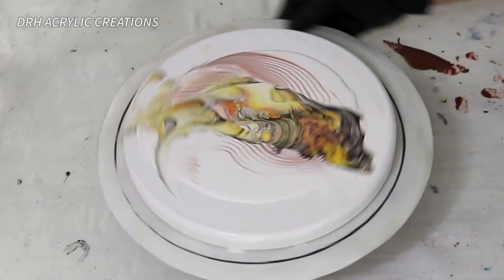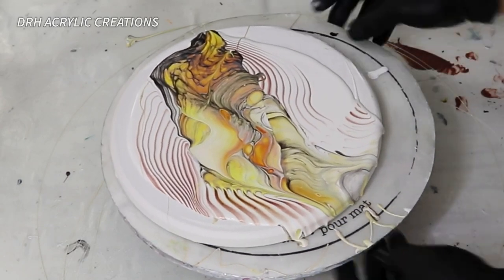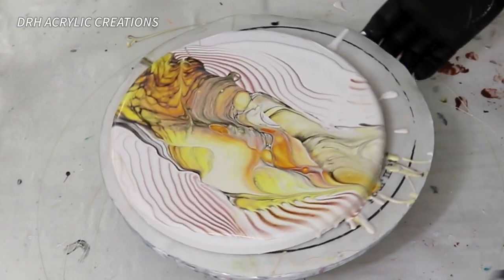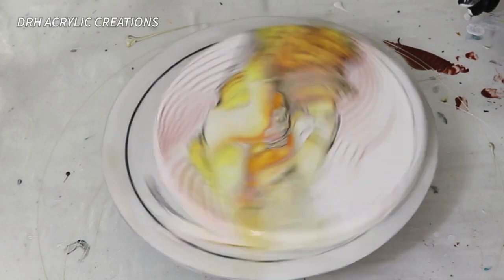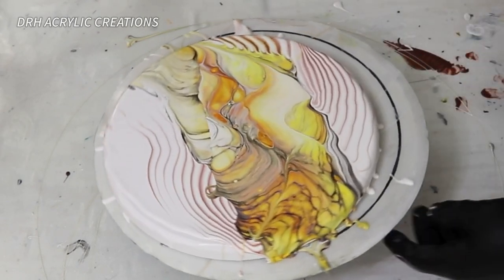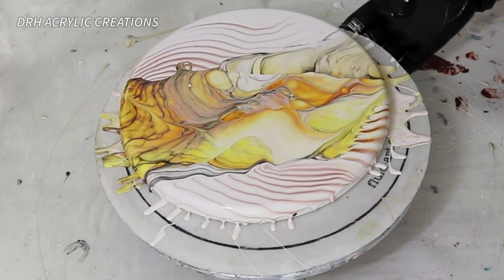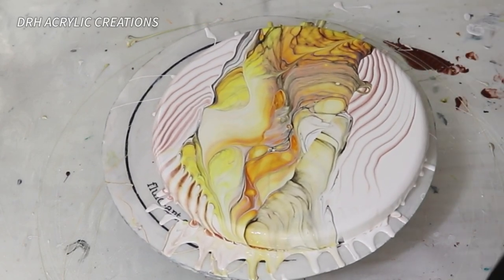And for me, painting is therapeutic. So the process is what really helps me. That's why I started painting in the first place. You see it start to spread out a little bit, and that brings me to the next part that I just remembered; I'll talk about it at the end. It has kind of the colors of a sunset, which I'm very happy about. The colors are beautiful together.